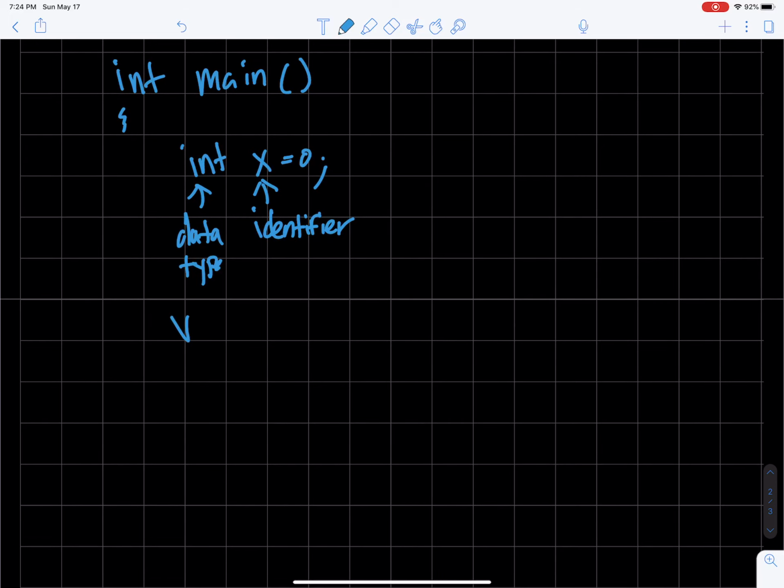The name of our class is going to be our data type, and then we're just going to create a variable name for our object. This is our identifier. And so now we just created an object of car.